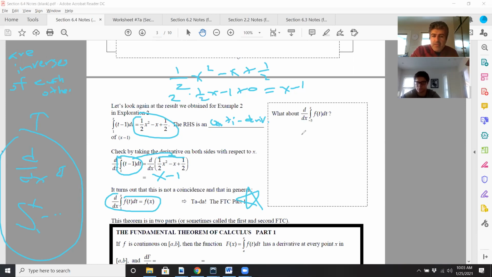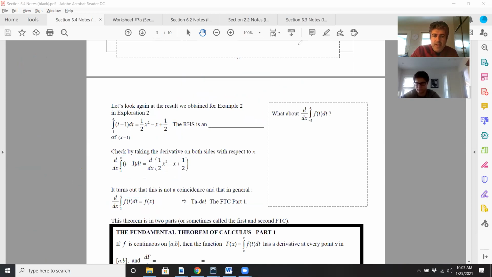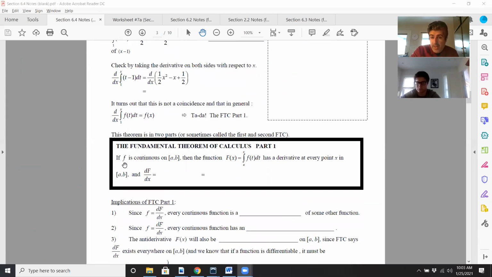What it states, and I'll get to this part in just a little bit off to the right here, is that if little f is your original function, if it's continuous, and capital F is the antiderivative, then by taking the derivative of the antiderivative, because capital F is considered the antiderivative of little f, you just get back to the original function.